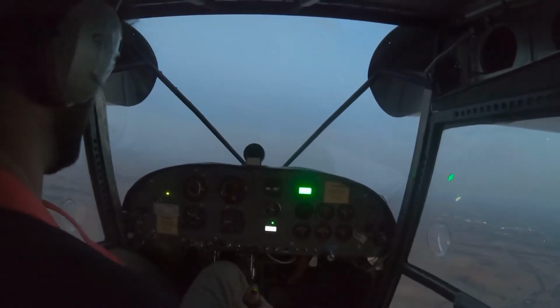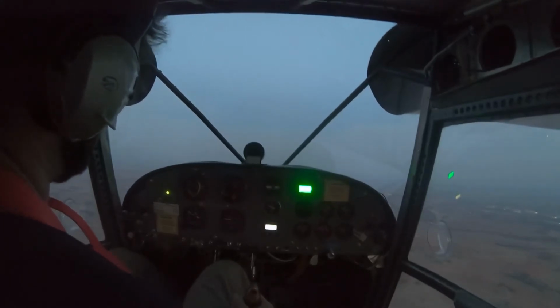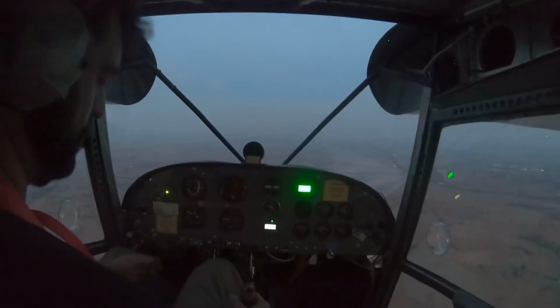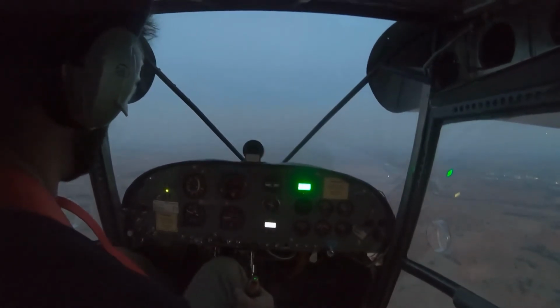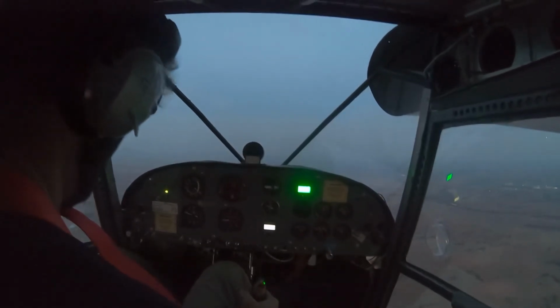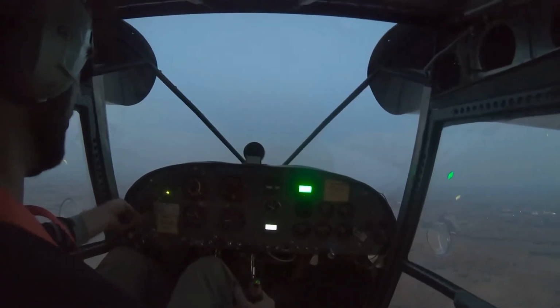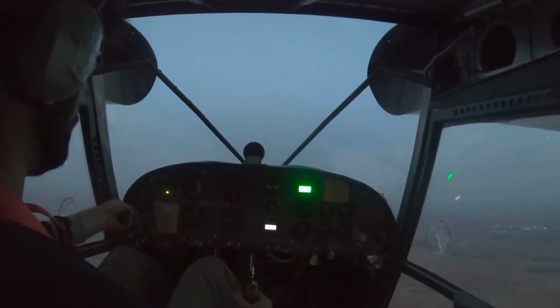So I'm now through 2,800. Now both of those stalls there were in a descent, so they weren't quite a full 1G stall. So I just need to get some speed here, get above 50. We'll get rid of these flaps. Okay, flaps are all the way. There's 60. I'm at 2,800. Let's just do one more clean, and let's just see what we get.